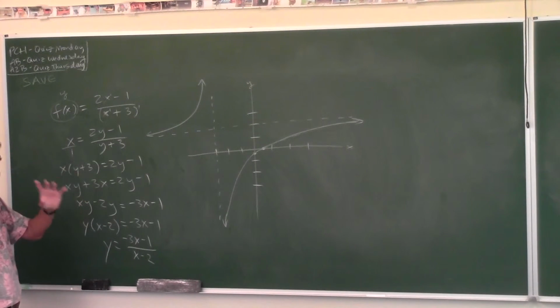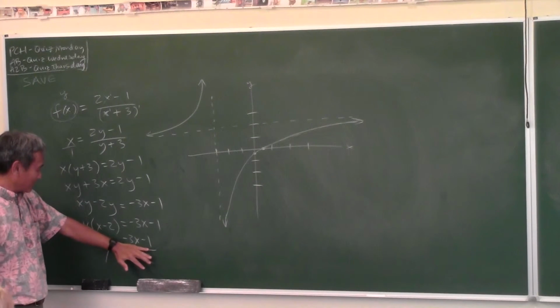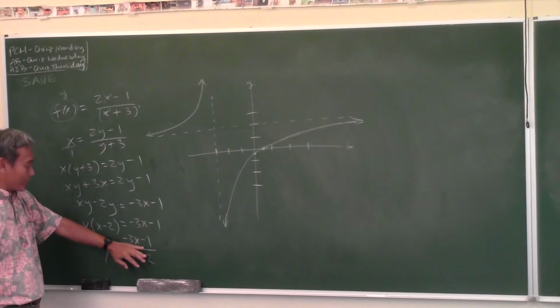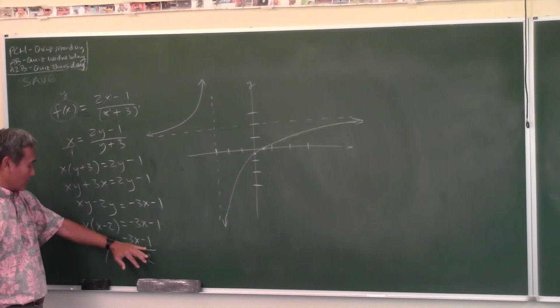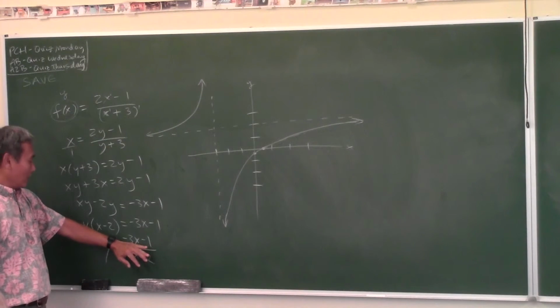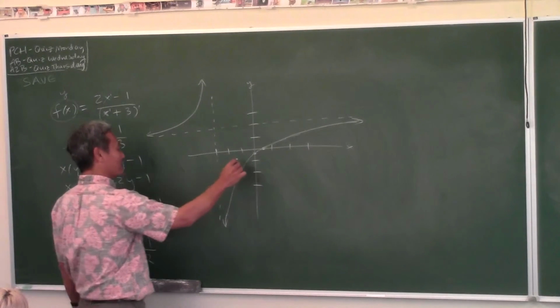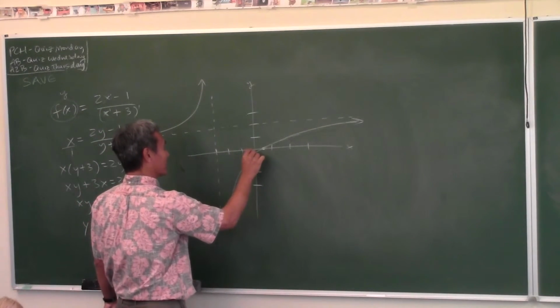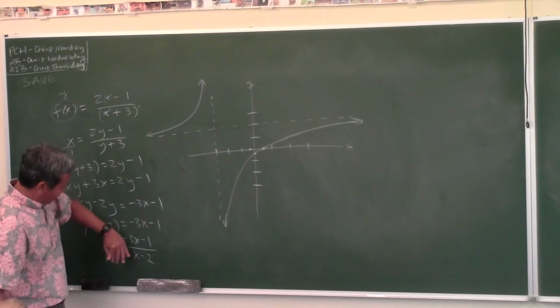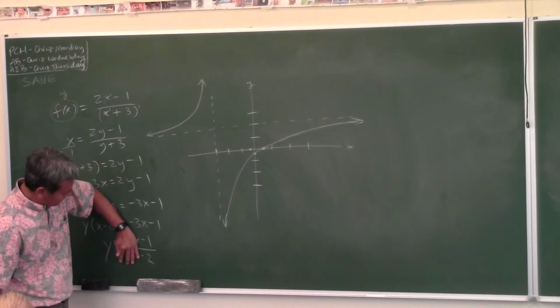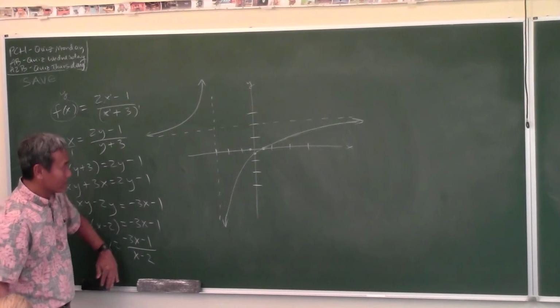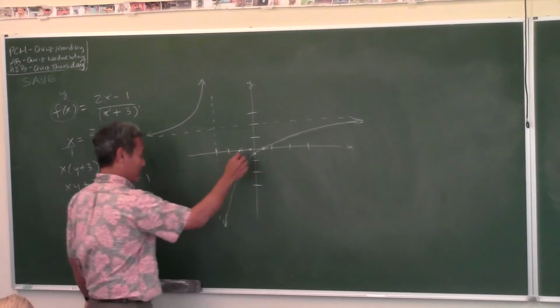Okay, go through the 4 steps again. X-intercept, what makes the top 0? 1/3 or negative 1/3? Negative. Thank you, it's negative 1/3. Oh my goodness, you gotta be kidding. Y-intercept, if I substitute 0 for x, what's negative 1 over negative 2? 1/2. Thank you.